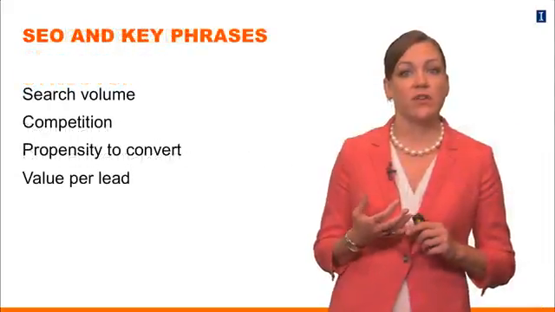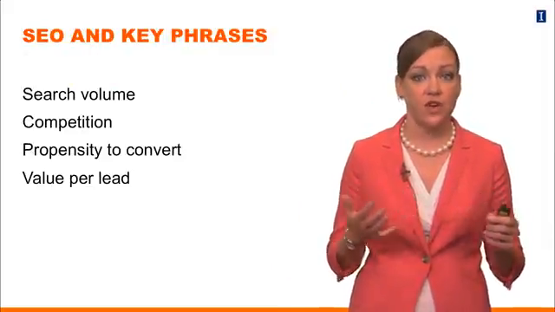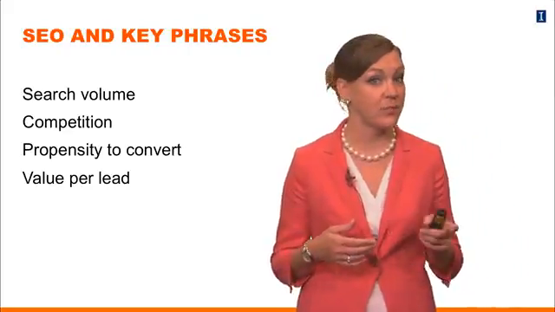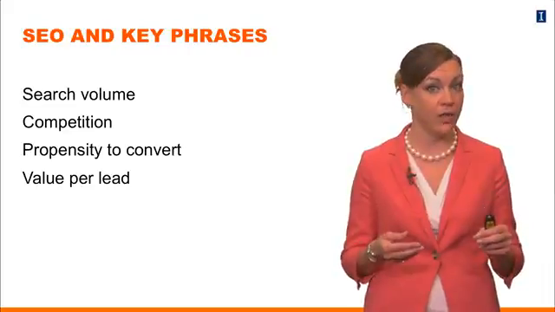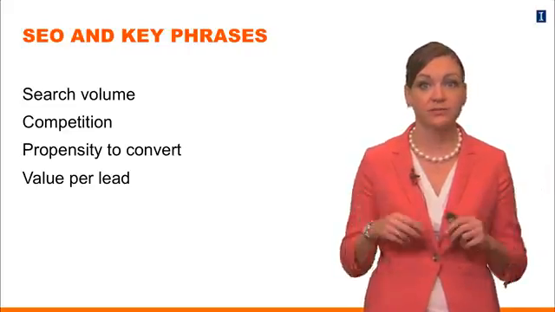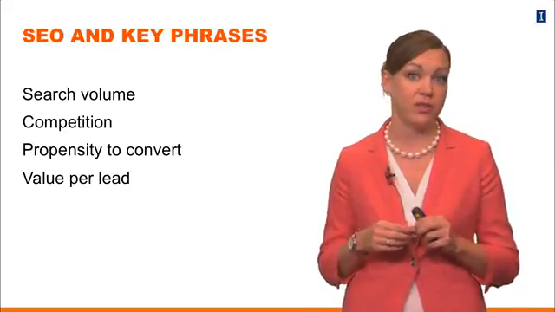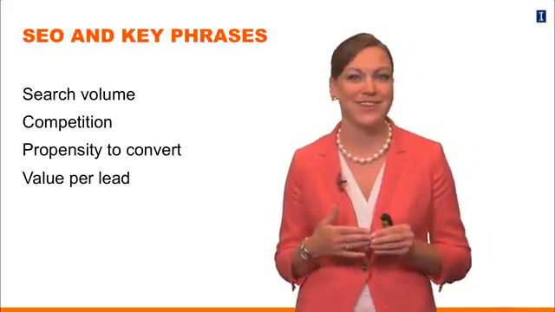When we look at key phrases, we need to consider a few different things. There's search volume. How many searchers are using that phrase to find what they want? For example, there are 338 million users per month looking for hotel, but only 6,600 searches per month for Cape Town waterfront hotel. Plan accordingly.